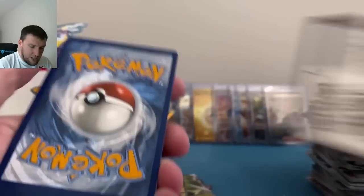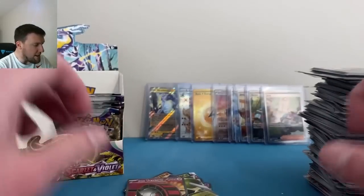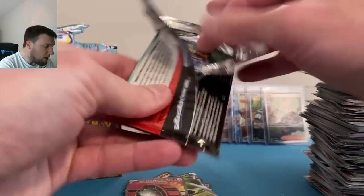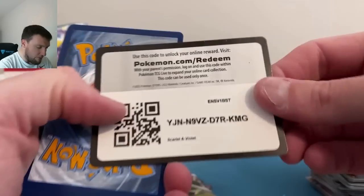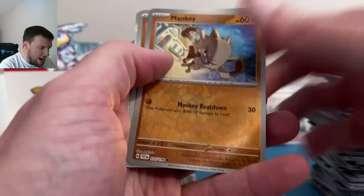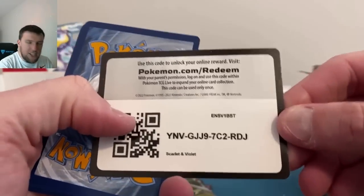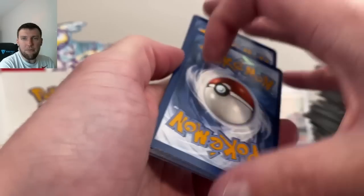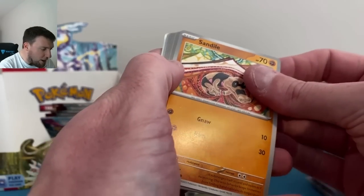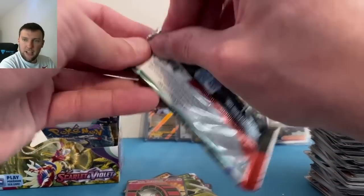Come on — one more biggie. We'd like to see the Miriam, I know I would — need to pull it if we're going to complete the master set. Lucario, Houndoom, Cyclizar. Come on — eight or nine more to go. Mimikyu, Ralts, Klefki out here stealing everything. This box is not as good as box number one, but you know some of them are built like that — that's how this game works. Dondozo, Chansey, Hawlucha.